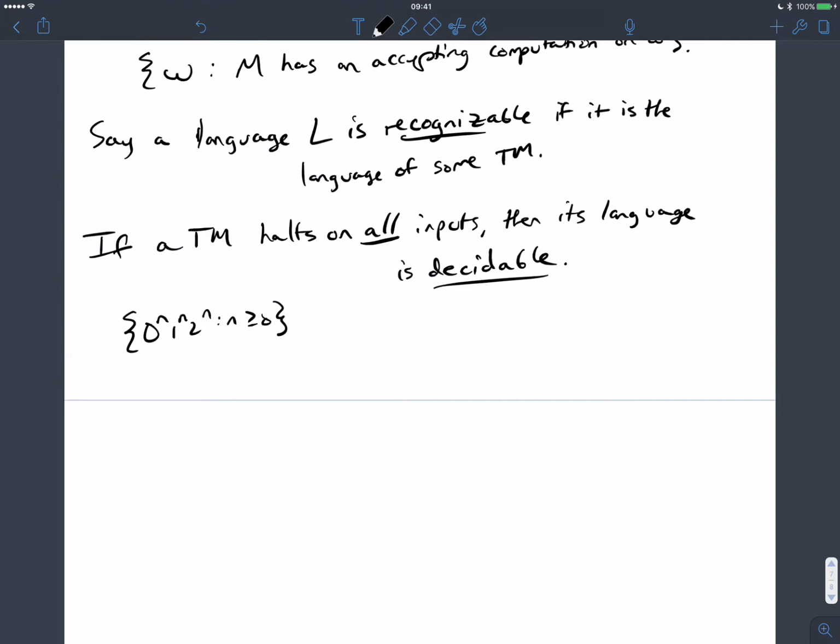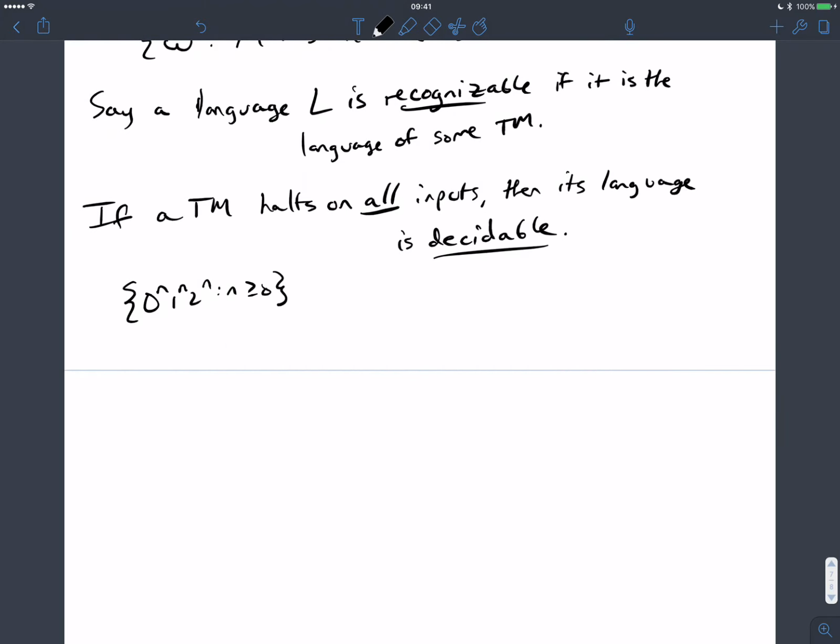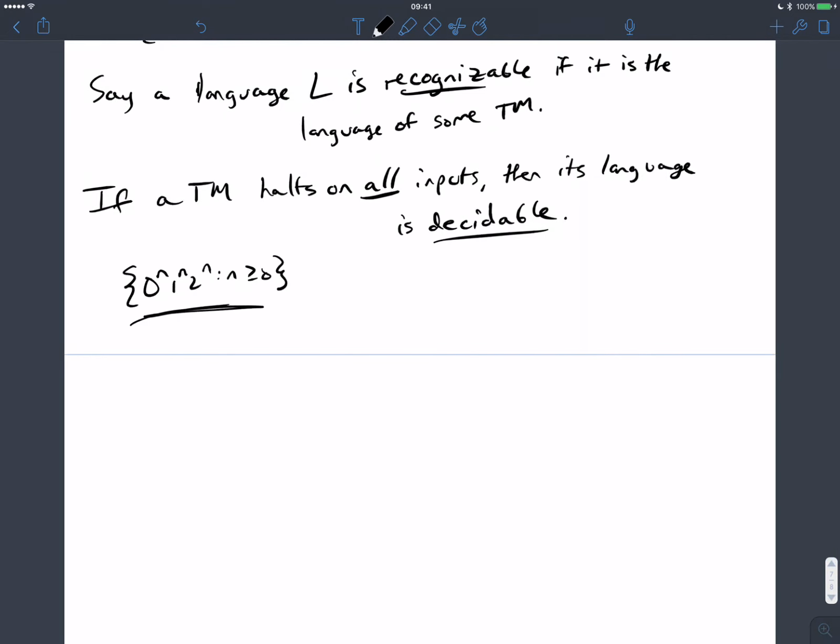Would that strategy run forever on any input? Is there some input that will run forever? No, because every single time I'm taking 3 characters, I'm crossing them out, and the input is finite. So when I make the final check, I have a finite amount of time to go through the entire computation. So that machine will halt on all inputs, and the language is therefore decidable. So we actually just showed that there's a decidable but not context-free language. And we'll see that all context-free languages are decidable, but we'll get there eventually.